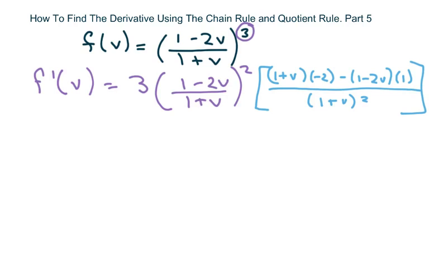Okay, and this one seems fairly easy. I'm going to write this as 3 times 1 minus 2V squared. And then I'm going to take care of this. It's going to be negative 2 minus 2V minus 1 plus 2V.